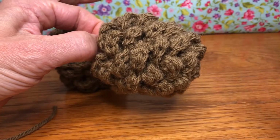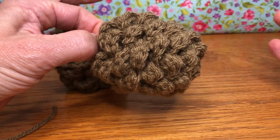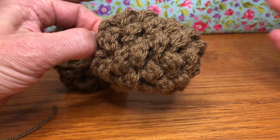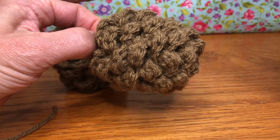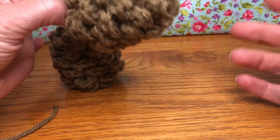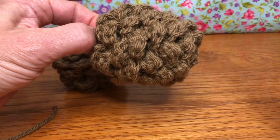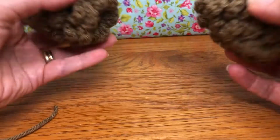If you're interested in something to do with real pine cones, I do have on the channel a pinecone wreath, which I made out of real pine cones. I did make spring colors with it when I painted it, but you could do Christmas colors. You could make it natural. So if you'd like, check that out. It's under the Saturday specials, but that's your pine cone.